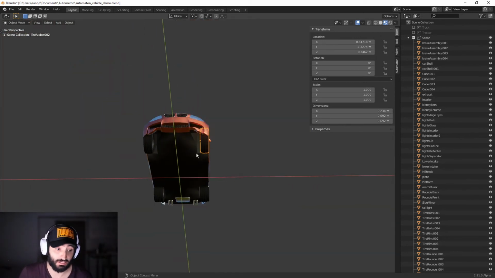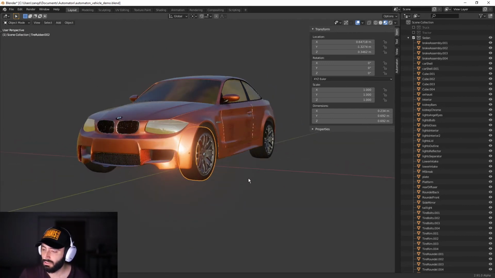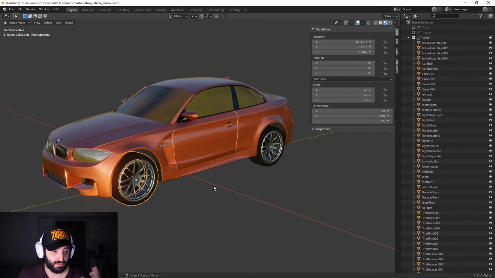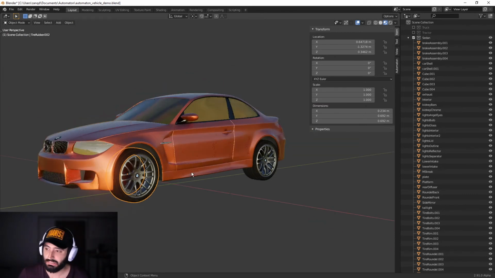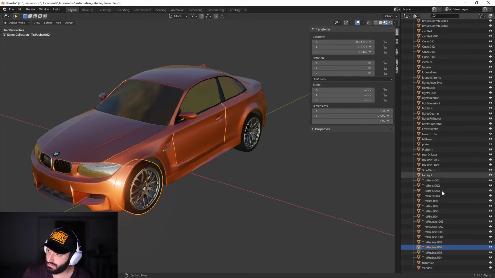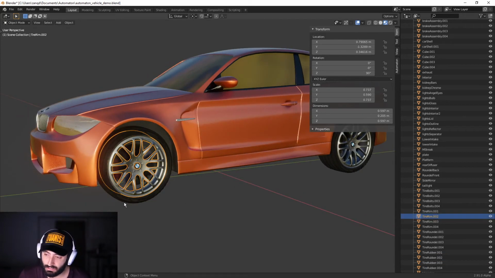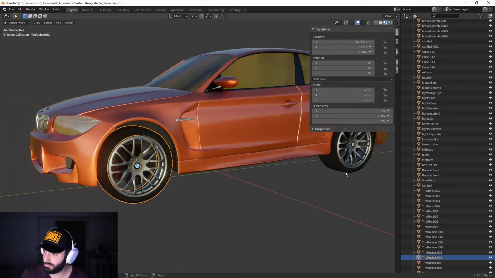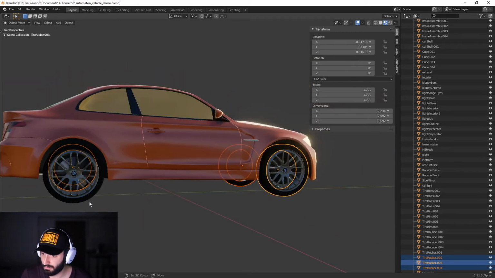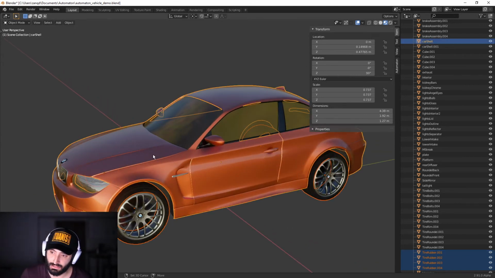Okay, so let's start with the automaton setup. To start with automaton, we will decide which are my participating objects. As I was mentioning earlier, I do not want everything to be a participating object. I will select only the rubber part of the wheel, so 4 wheels here and my body mesh.